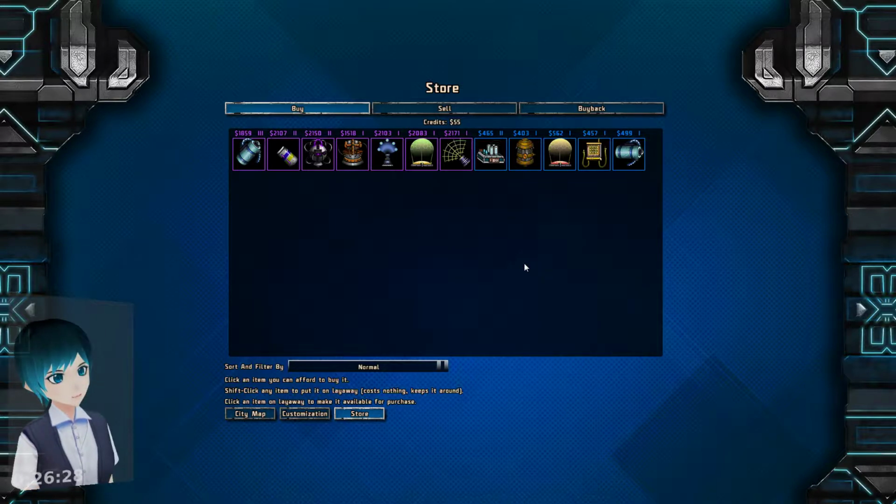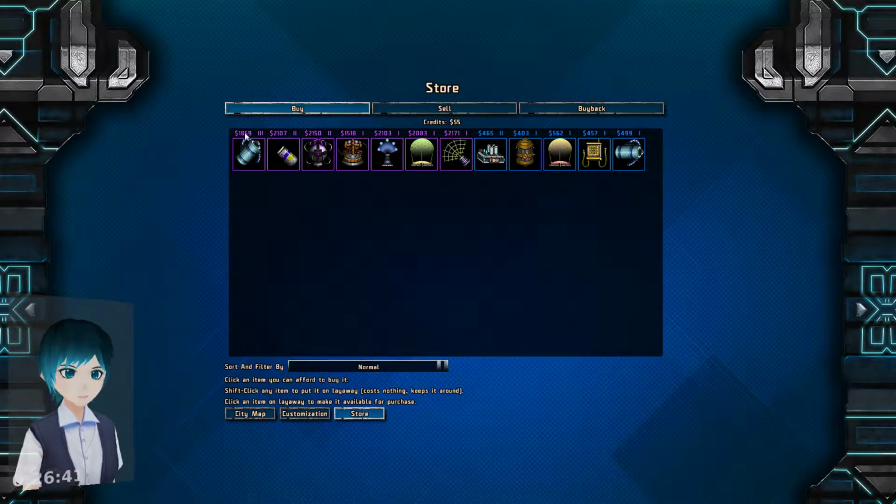Yeah, a lot of this interface is arranged kind of strangely. Like the price, and I'm not really sure what that is. That might be a ranking number. The price is up top instead of below the icon, even though you'd be looking at the icons first.